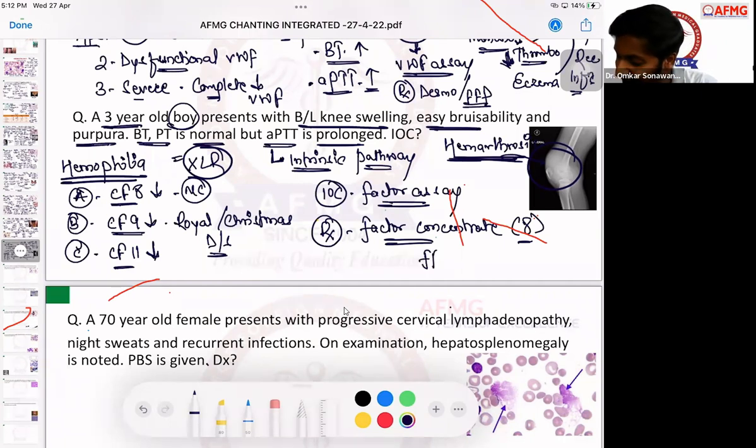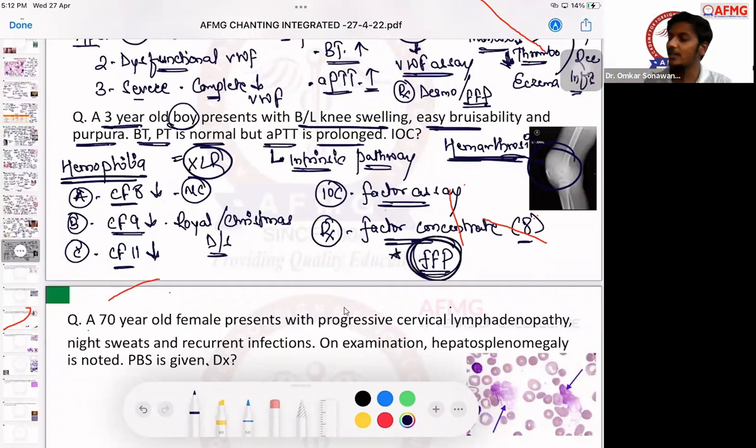It is FFP, that is fresh frozen plasma. Richest source of clotting factors is fresh frozen plasma. Cryoprecipitate also contains clotting factors. It is usually stored at freezing temperatures, but with cryoprecipitate there is high risk of infection. But the overall most common and the best or richest source of clotting factors is definitely fresh frozen plasma. No issues with this.